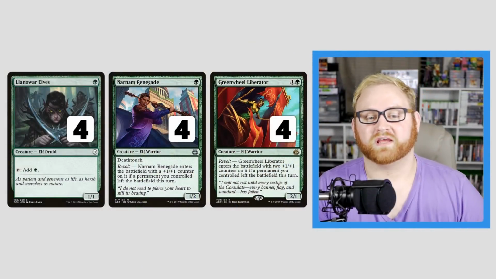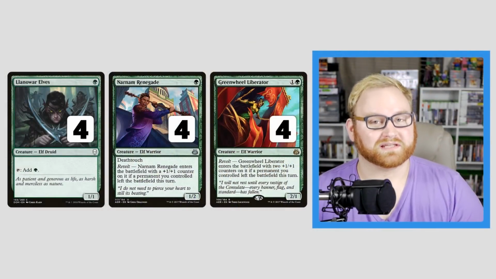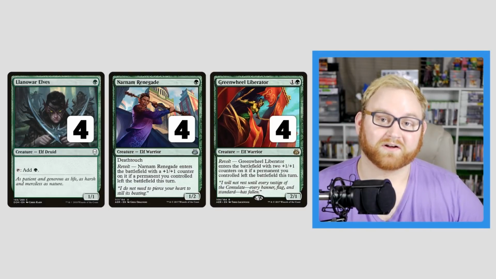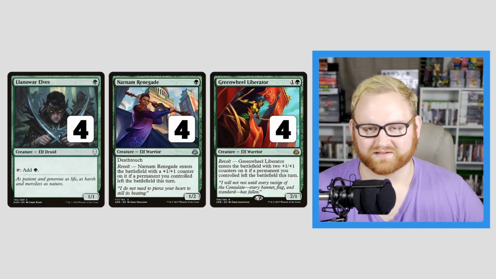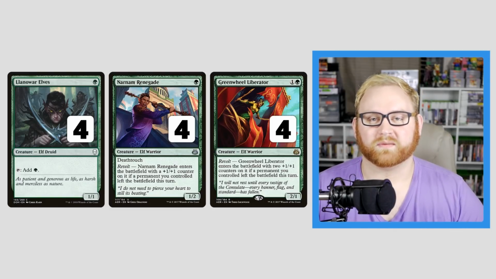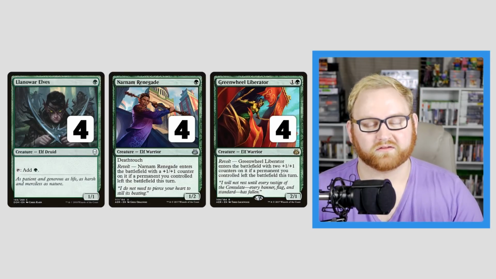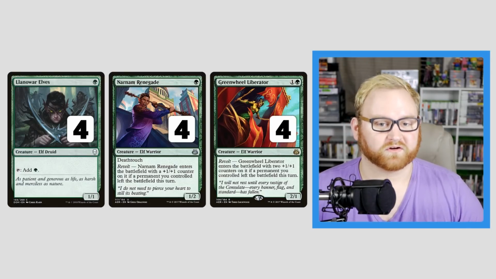We have Llanowar Elves, Narnum Renegade, and Greenwill Liberator. So Llanowar Elves is, of course, the greatest one-drop of all time for our elves, well, for Standard at least. It's a great card for us. A 1/1 coming in tapping, giving us green mana, so giving us the ability to play a turn 3 mana, turn 2 creature, so very good for us.